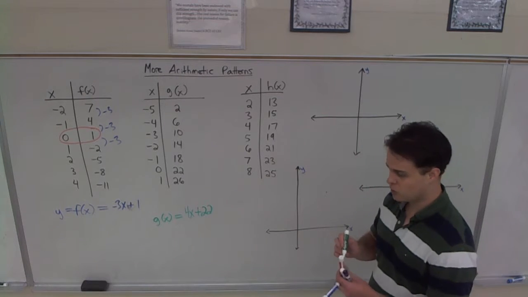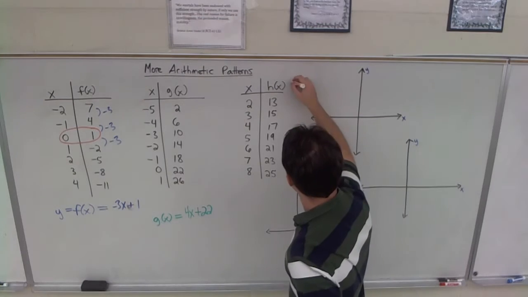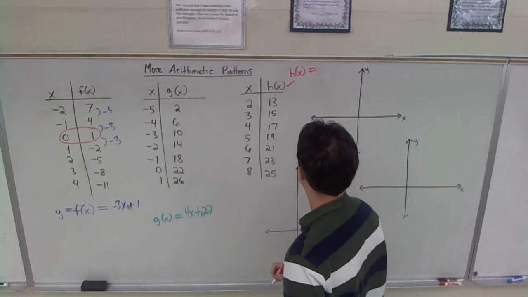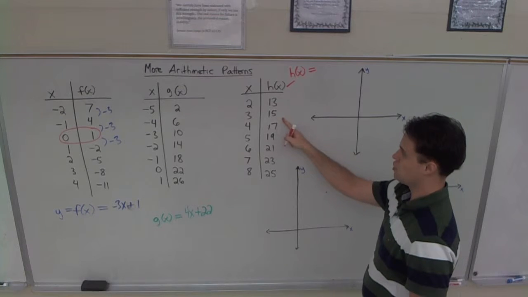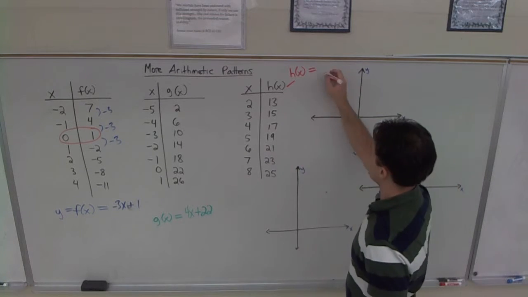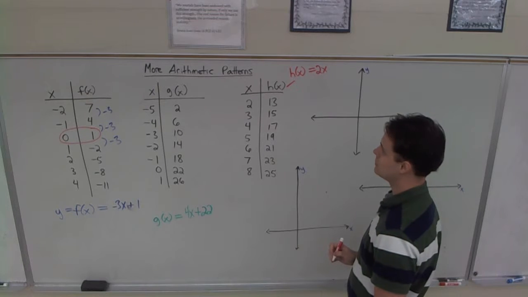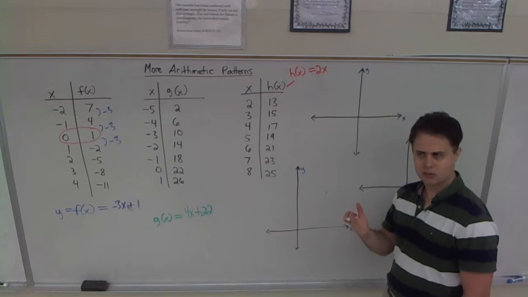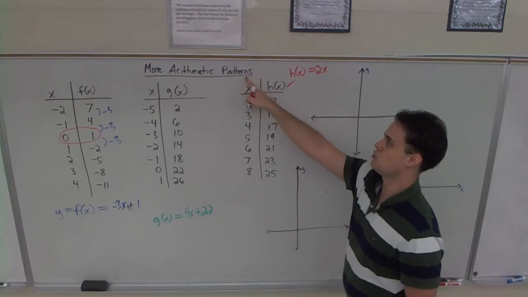We're going to graph these guys in a second. Let's look at h of x. It's add 2, so this guy's going to be what? h of x equals 2x. So we're adding 2 each time? Yeah. So 2x plus 9. Where are they getting 9 from? You're finding the 0 spot. I think they're counting backwards. 1 would be 11 and 0 would be 9.